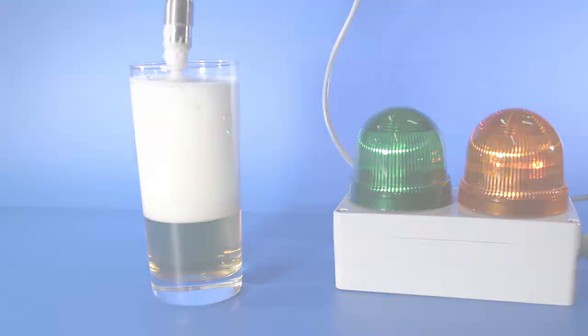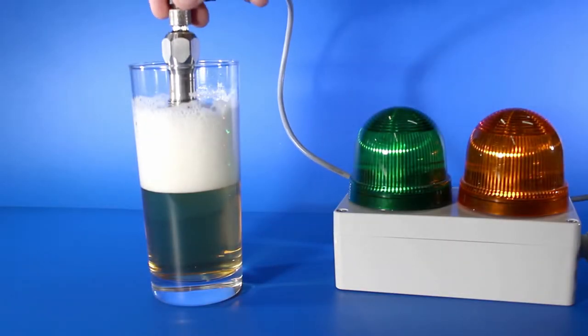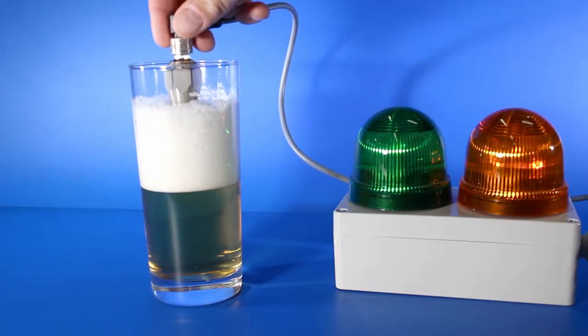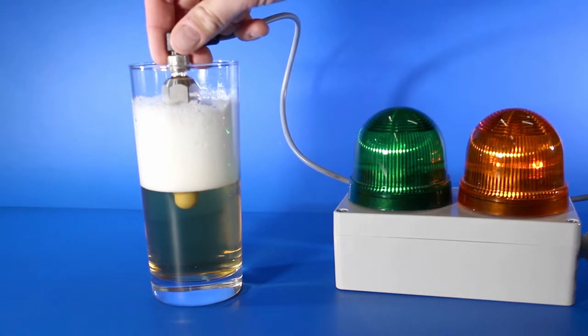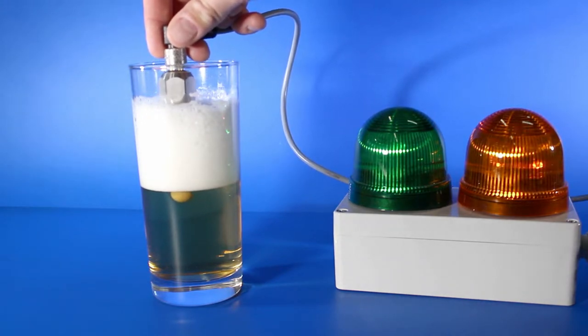To begin programming the sensor, connect the teaching wire of the sensor to positive voltage. For the model shown in this video, the teaching wire is white and the positive wire is brown.